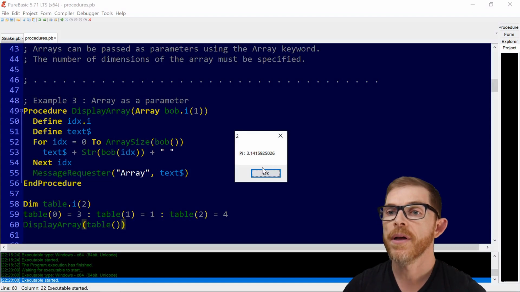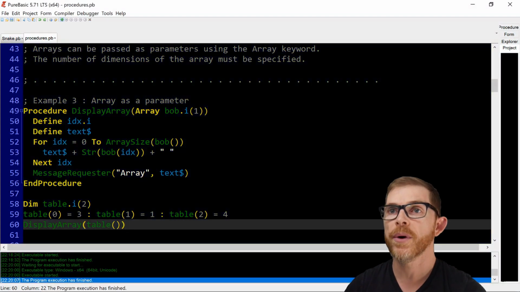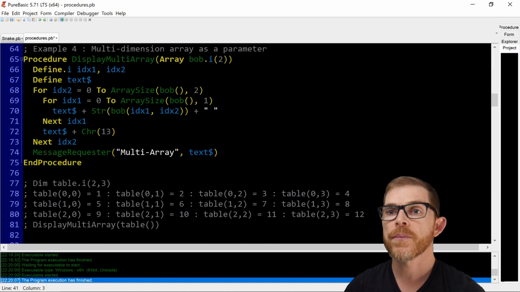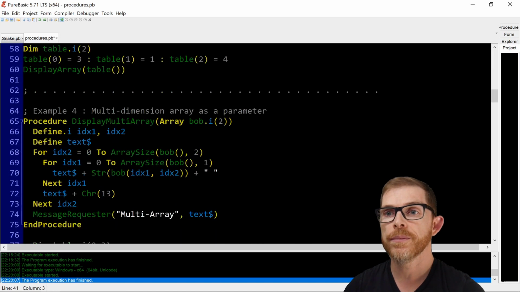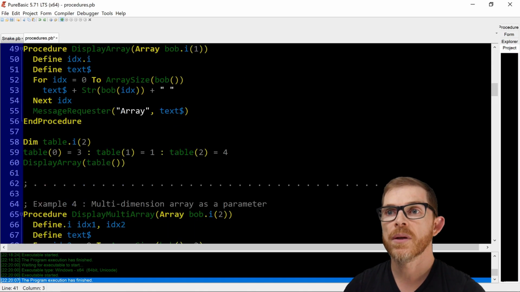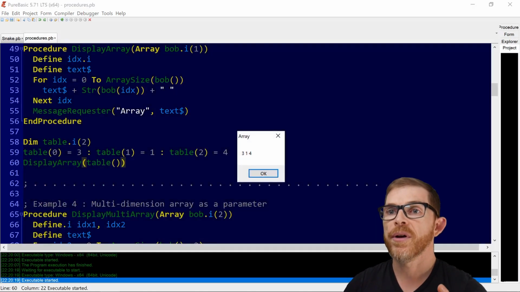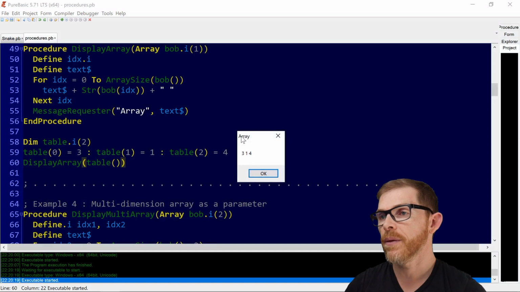Don't forget the parentheses here. And boom, that works. You can pass the array. No, that's not what I was expecting. 314, that's the one. I forgot to comment this out. Let's run it once again. I'm passing 314 and I'm displaying the content of the array, 314.